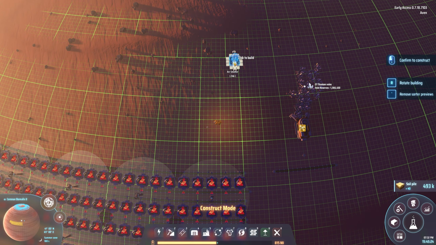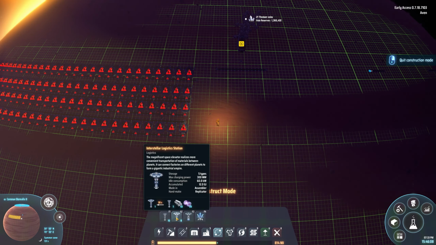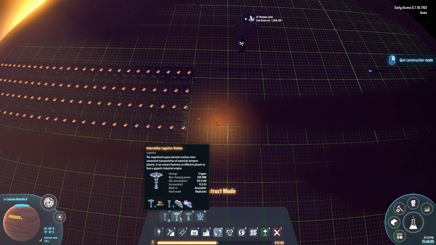So we have the power, we have the power poles. We need to place the sorters for the two bottom rows as well here. Good and good. Oh, that is so convenient. Now we have the output on the right and the input on the left. So on this side we are going to need a station. So let's place it there.